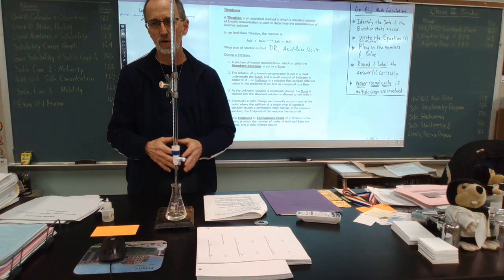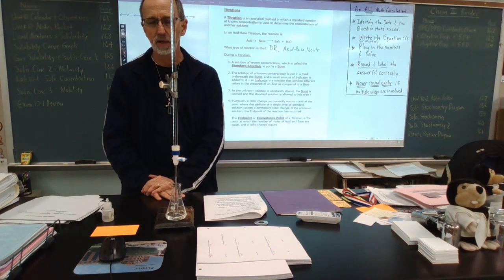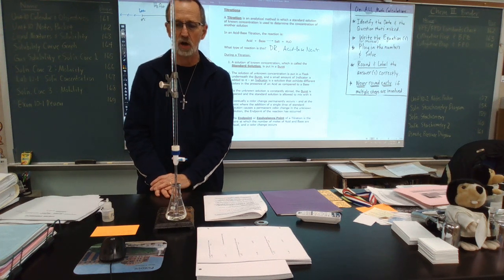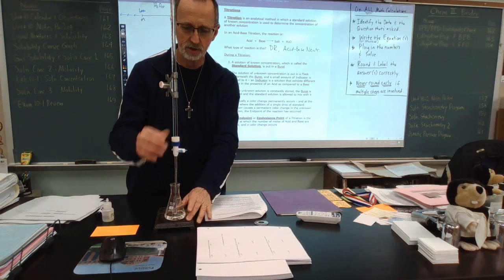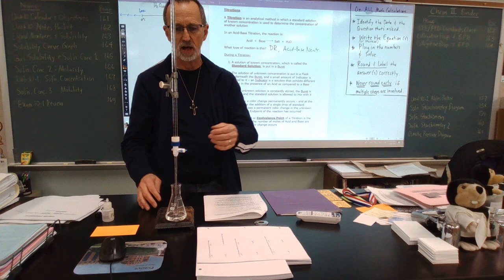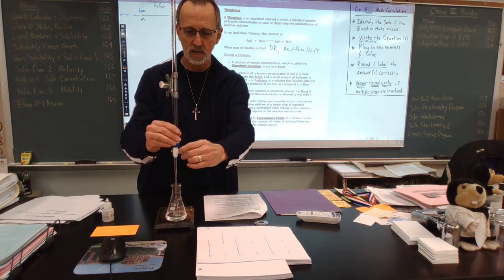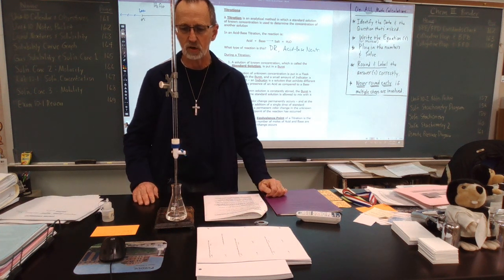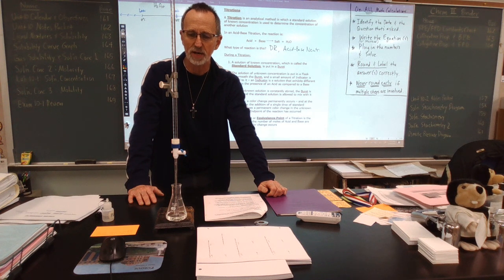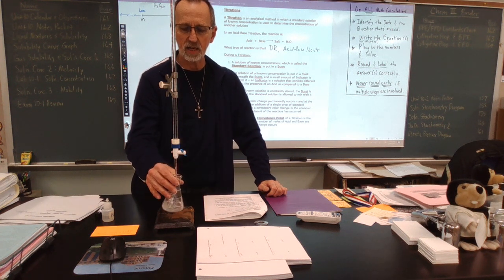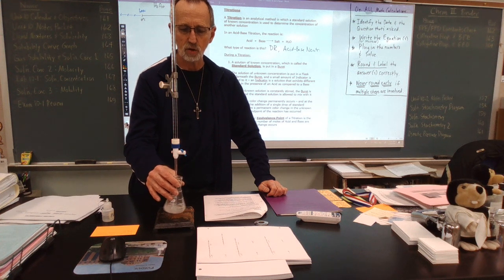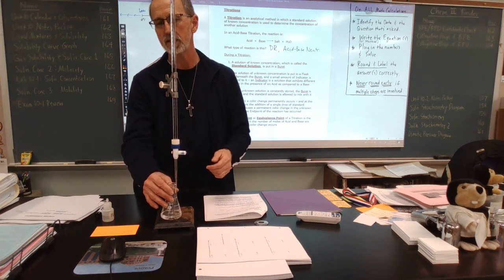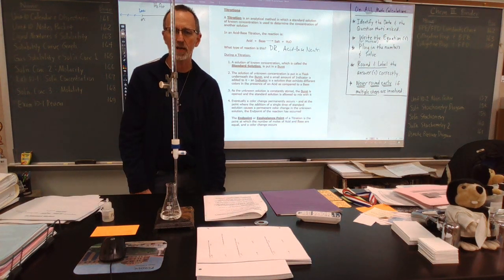So what we normally then do is do a second and a third trial, whereby now we have an idea of where the equivalence point is. And so when we do it the second and third time around, as we get close to that volume, I'll just demonstrate that. What I would do is slow the release of acid down to a crawl, basically, where it's going drop by drop, and then keep that thing constantly agitated. You'll be able to catch the exact drop where it goes from pink to colorless, which gives you then a much more accurate volume.